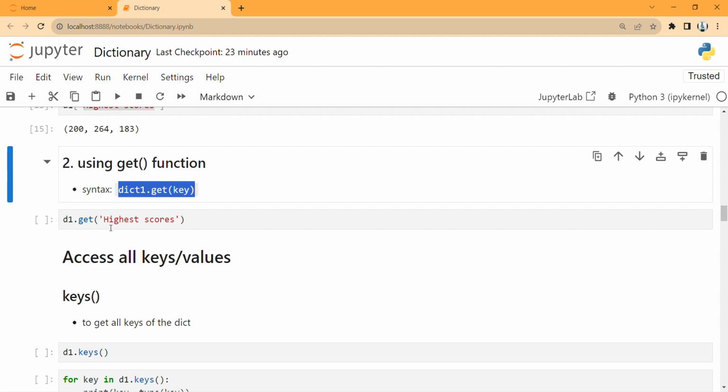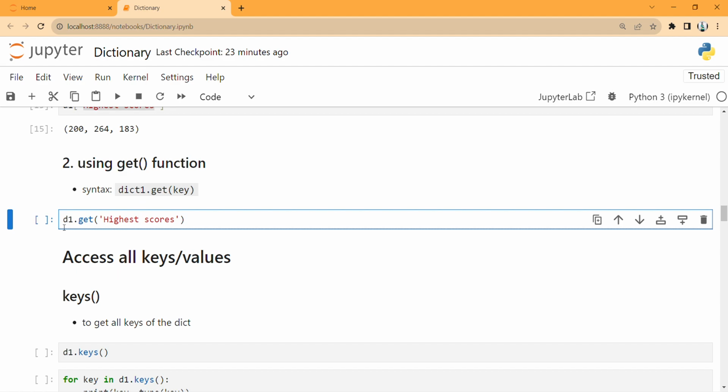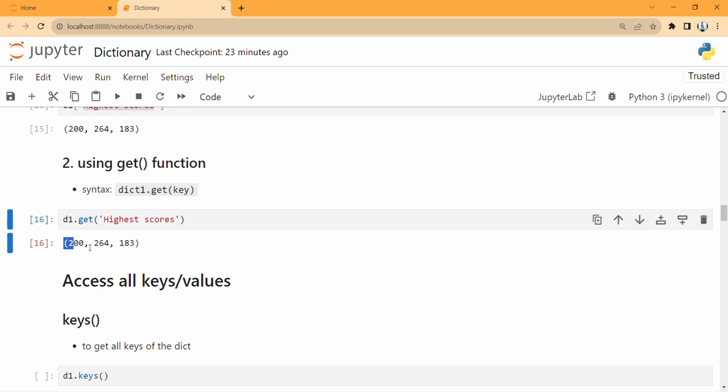Let's say I want the highest scores of those players, so I can use d1 dot get, with highest scores as the key, and it will give me the tuple. Either you can access by using direct square brackets, or you can access the value by using the get function. Any method, whichever you are comfortable with. Got it?